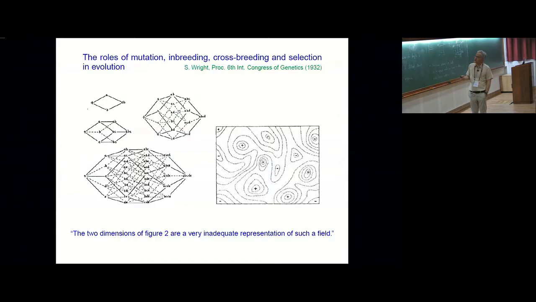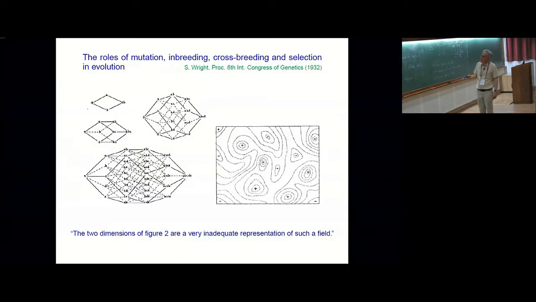So this cross here is a wild type, and then you have three individual mutations, A, B, C. You have double mutants, you have triple mutants, and so on. So the whole mathematical structure of the problem was very clear to him. However, the editor of this conference proceedings told him that this was somehow too complicated and he should show a simpler picture. Because of that, I think in the end both pictures are in the paper, but he also added this picture here. This is a more traditional landscape representation.